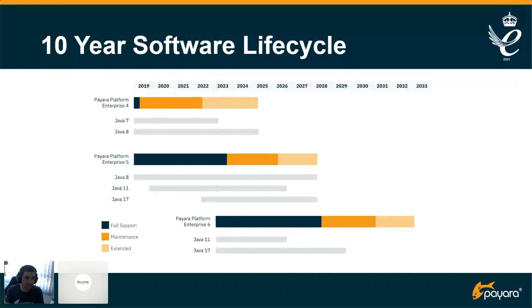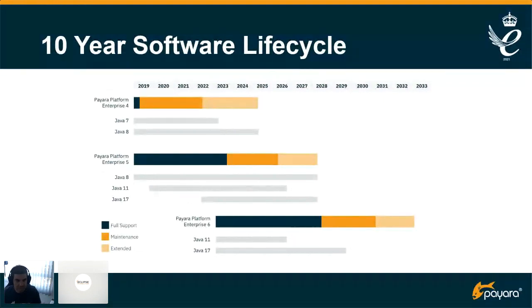So if you have applications, or a particular customer has applications, that you don't want to convert to this new standard or this new version of the technology, you can keep running them. In some special cases, you will have to do some conversions, but most of the time you will be able to run the same application on a newer version.